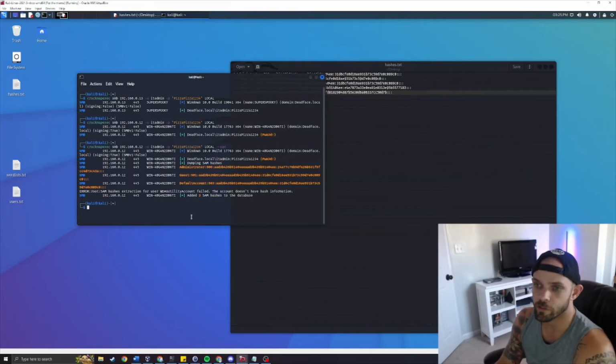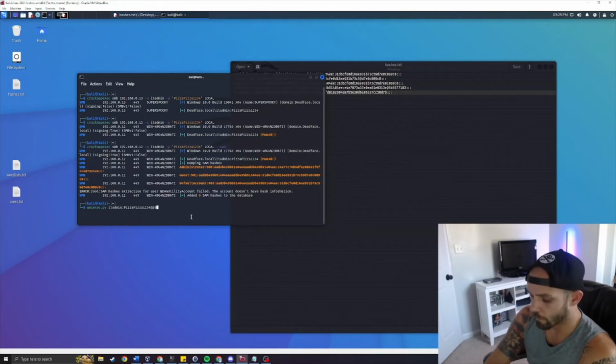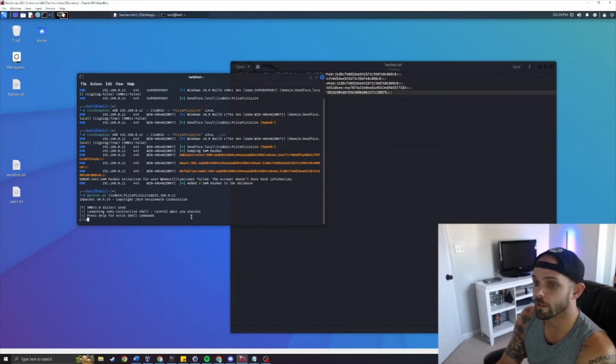We can see the registry. That could be a configuration issue, or they are a domain administrator, or, well, in this case, a local administrator. But nonetheless, we now know that we have access to the server. So if we want to access the server, we can use wmi-exec to actually gain access to that server. So we're saying, hey, I want to access that server. So what we'll do is put IT admin at 192.168.0.12. We're saying, hey, we want to connect to this. We're going to click enter, and we immediately see a C, the C line, right?